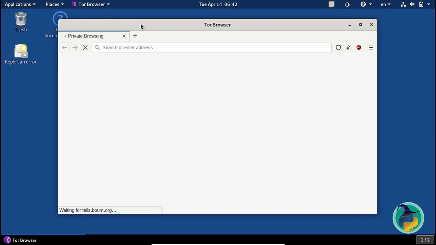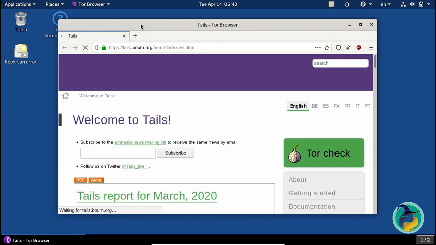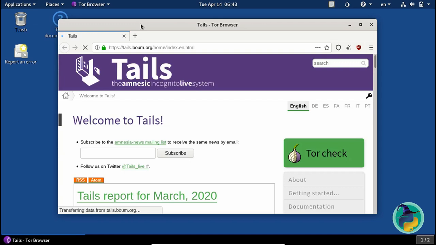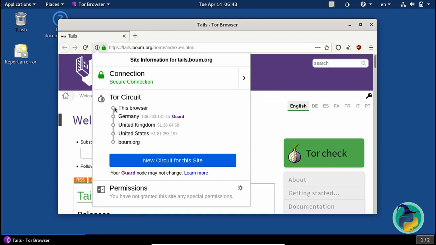Here, our browser is finally open. It will take some time to load up because there is a small drawback for Tor, a downside, I'll say. It is providing us anonymity at the expense of speed. If you click on this eye icon here, you will see that the Tor browser is using some nodes to route our traffic. It routes our traffic through different systems across the world.